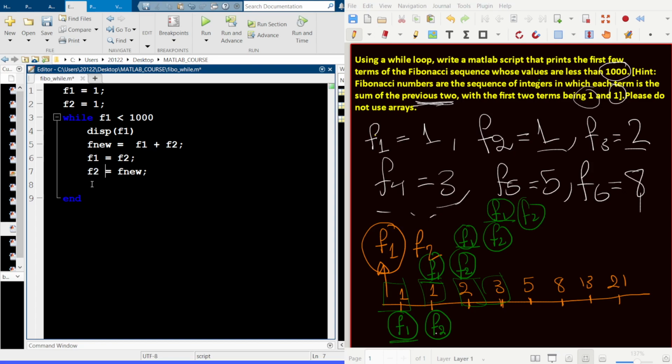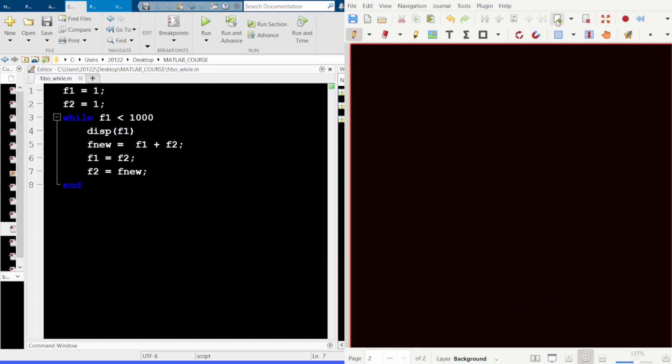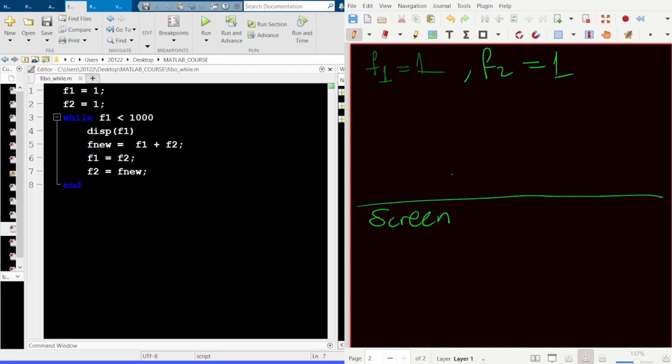In fact, before actually running this code, let's try to trace it a little bit. We can get a new page here. So before we enter the while loop, I have f1 equals 1, colored here light green, and f2 equals 1. And so far, f new hasn't been calculated. And maybe here I'm going to see what's going to be printed on the screen. Then we will display f1.